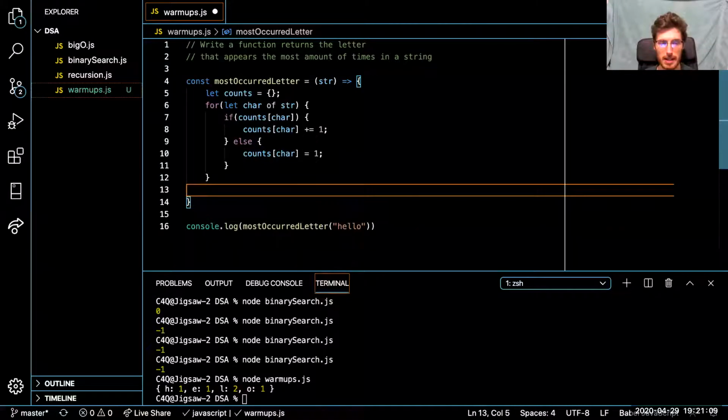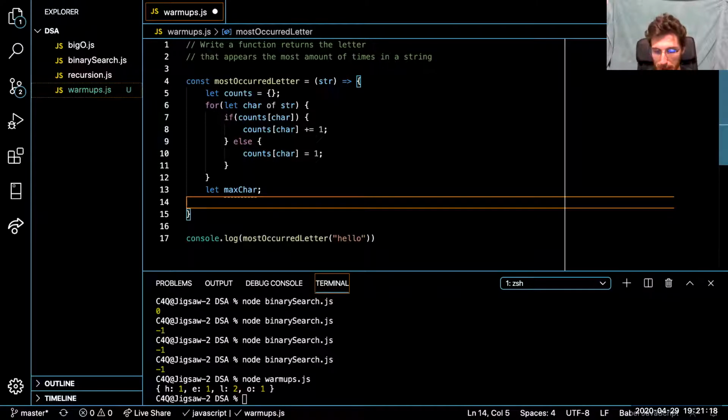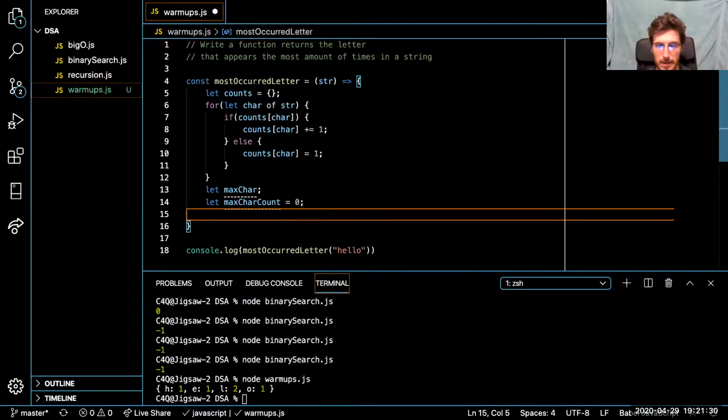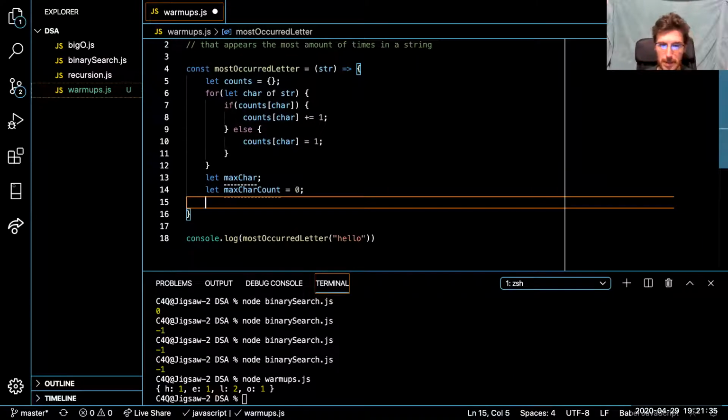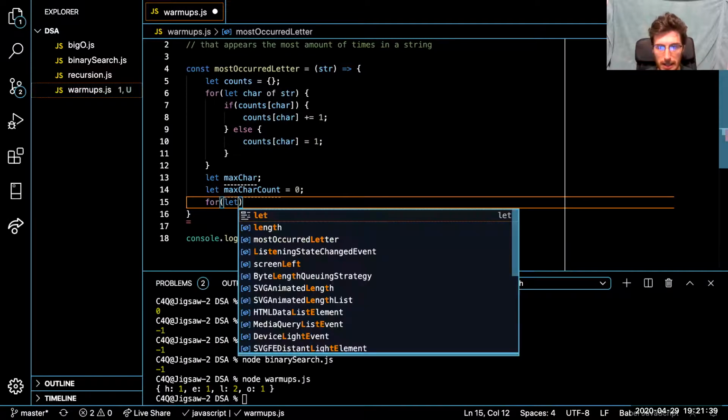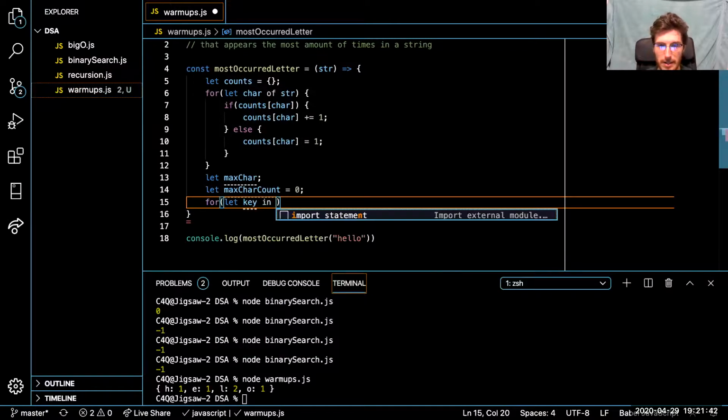So I'm going to say let max character, and I don't know what I'm going to assign it yet. I'm also going to keep track of let max character count so that I know each character's count while I'm going. So I'll set that to 0. I think it will make sense why I'm doing that in a second. First things first, let's say for let key in object.